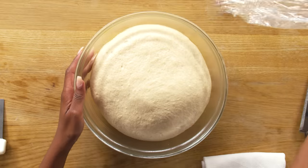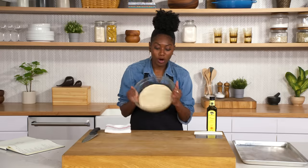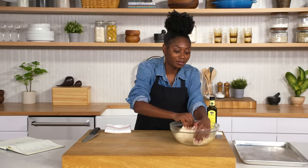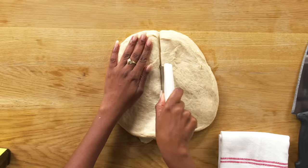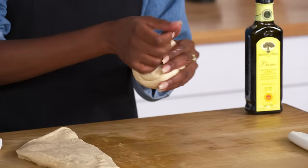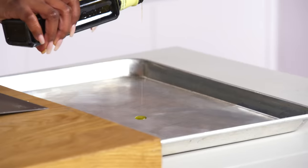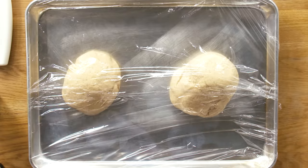Before we put it in the bowl, we want to add a little olive oil so it doesn't stick. I think my dough is ready to rest. Bianca will know the dough is done when she opens it up — it'll have a slightly beer-like smell, some bubbles underneath the surface, and the dough should be slightly soft. We don't want it to be too tight so that every time she stretches it, it springs back. We're going to slice the dough in half, pour the olive oil on the pans, and pop these into the fridge.